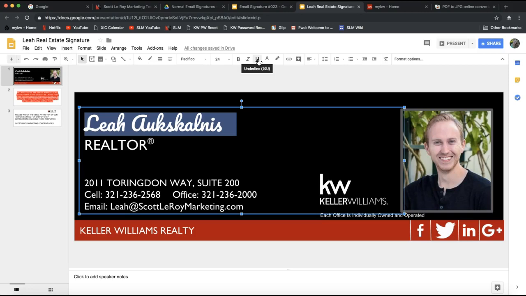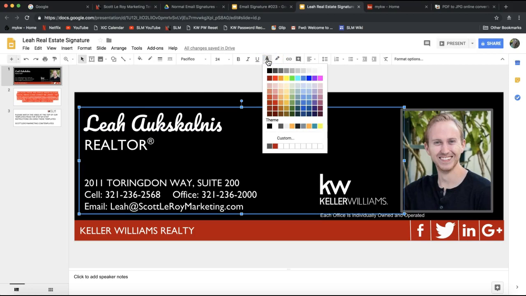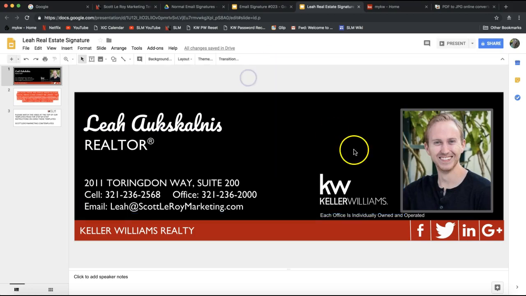So now that we know how to change the font and the coloring even, you can change the text color here as well. Let's talk about changing out your headshot. We'll of course need your headshot instead of Scott's. So the easiest way to change your headshot on this email signature is simply click on Scott's current headshot in here. If you're creating a property flyer, this will apply the same if you're trying to change out the home photos, by the way.